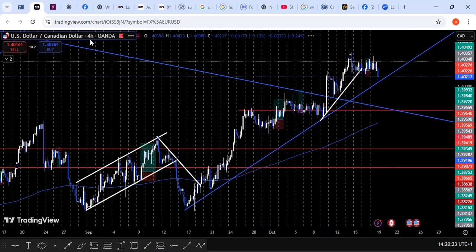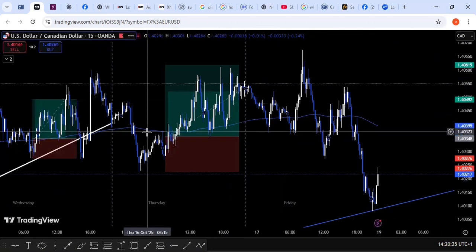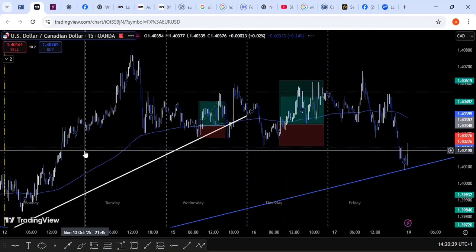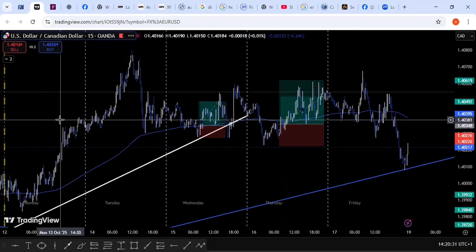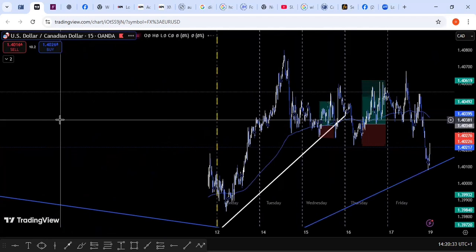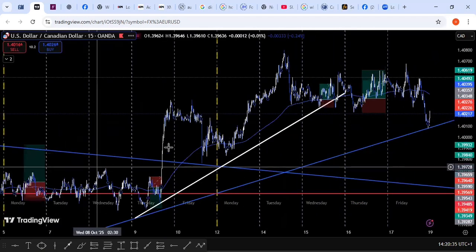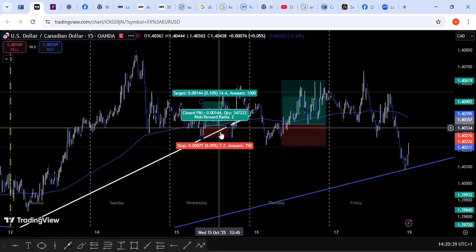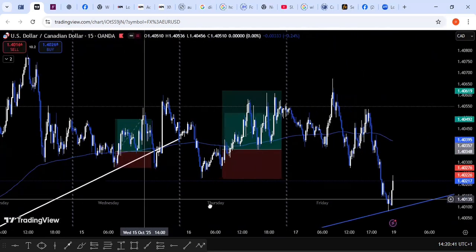Go to the 15 minutes time frame and you look for your entries. It is actually easy. You draw your trend lines, then you scale down to the smaller time frames and look for entries here. So yeah, this week here, price tapped my trend line on the 4 hours.